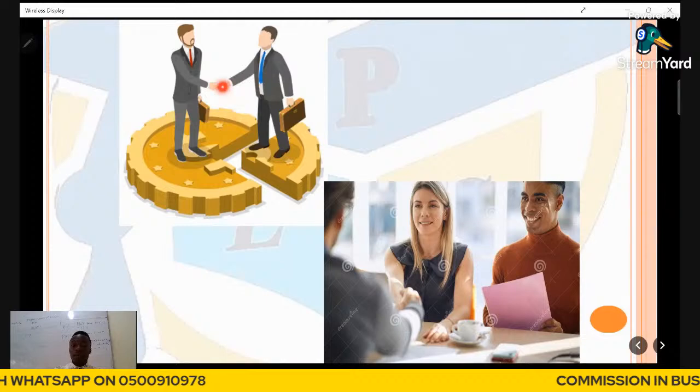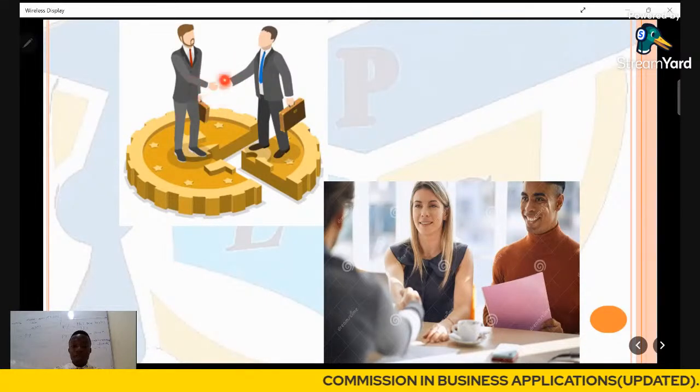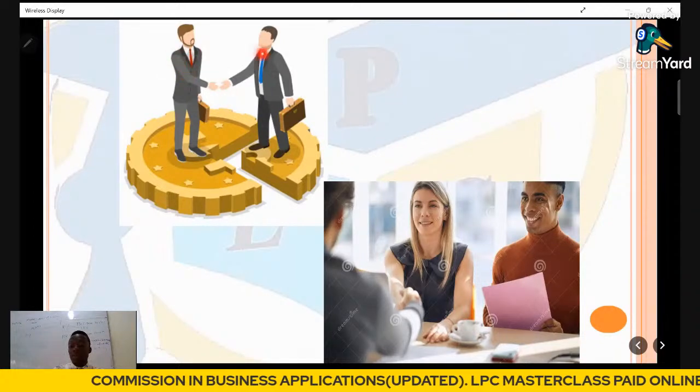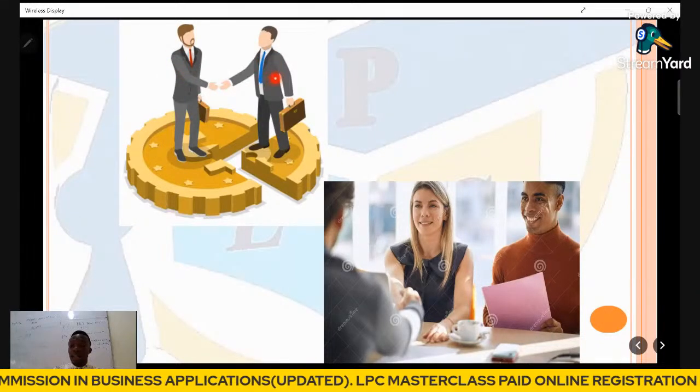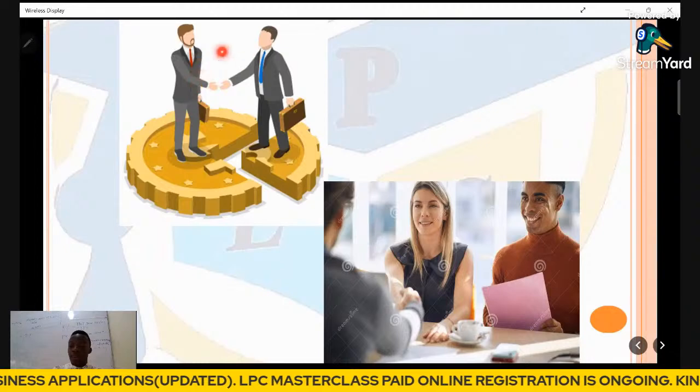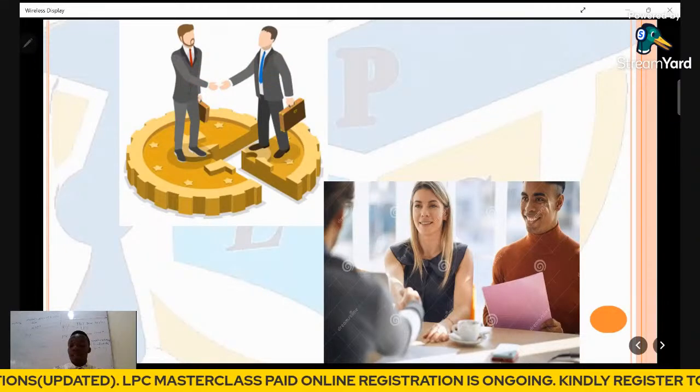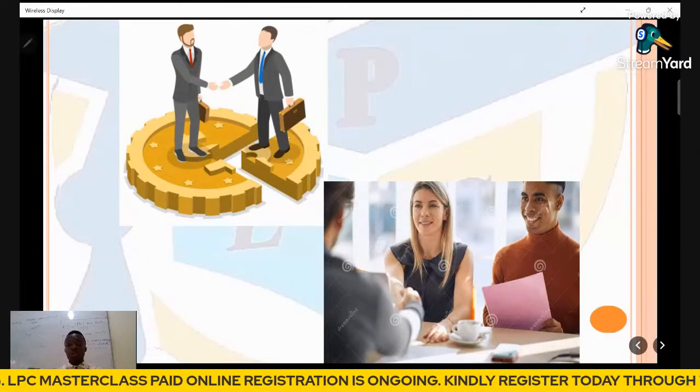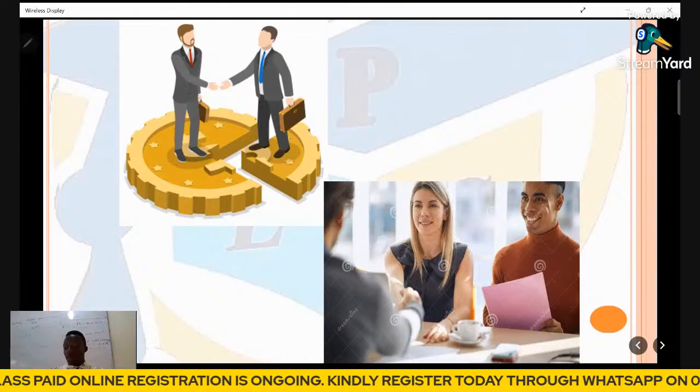And at the end of the day, when they agreed on it, they handshake as a form of appreciation on behalf of another. So you can say that, let's say this is the agent and this is actually the principal. The agent performs a service on behalf of this principal, and at the end of the day, you show a form of appreciation through handshaking. That's more of the reward system.